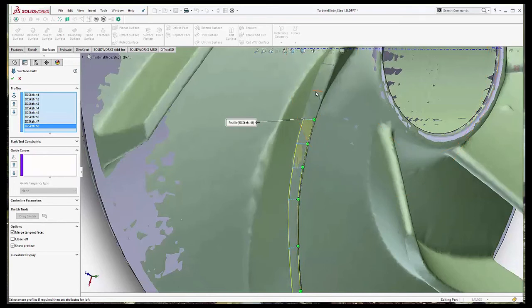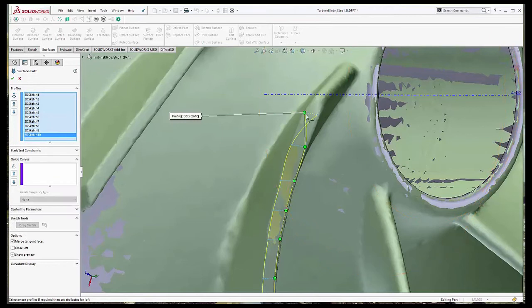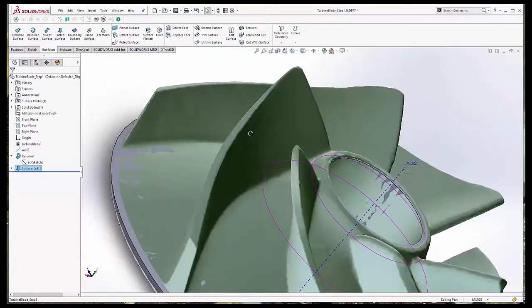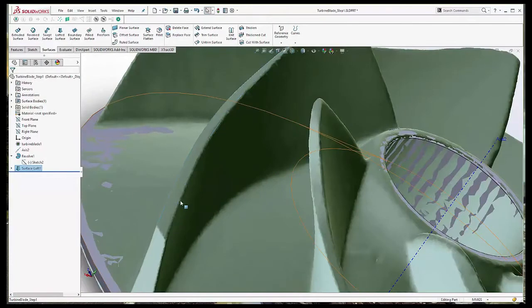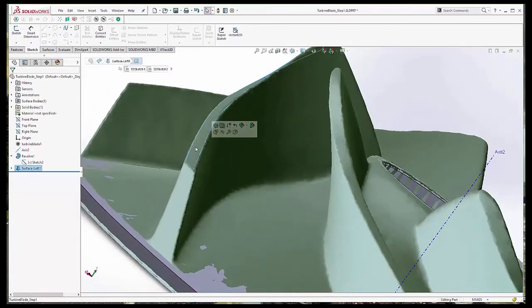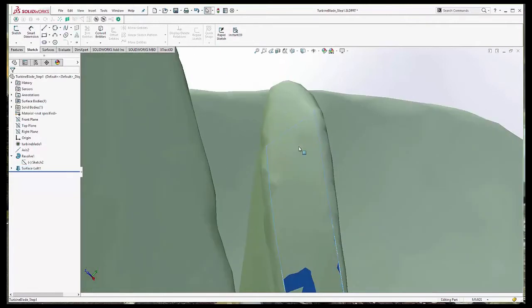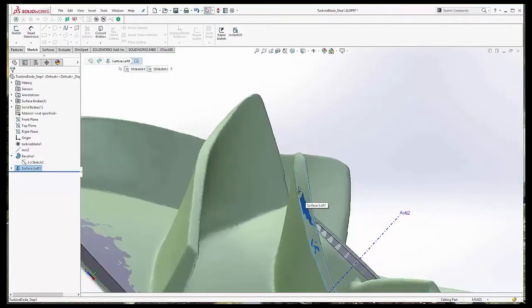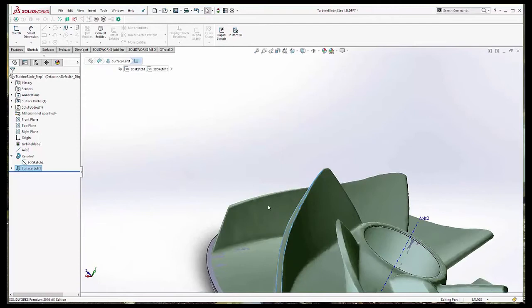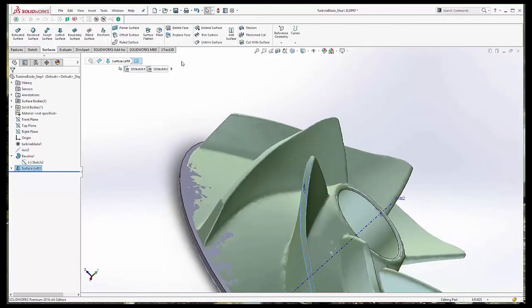And as you do this, if SOLIDWORKS guesses the winding order incorrectly, it's pretty easy to do a quick adjustment. So there we go. We have a nice little surface here that represents our surface. Because of the shape of this, we want it to be a little bit bigger than it actually is, because what we'll do is make everything a little bit bigger and then we'll trim it off using the various different sizes to create our shape.